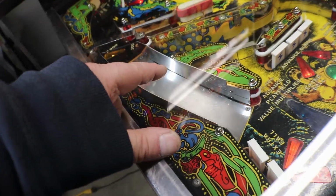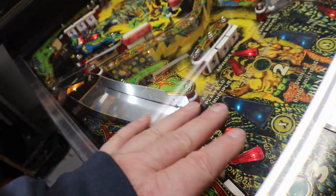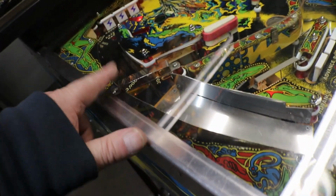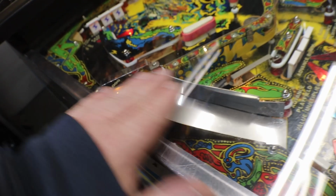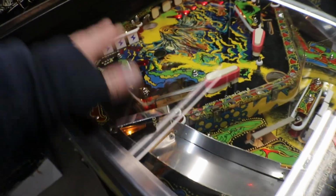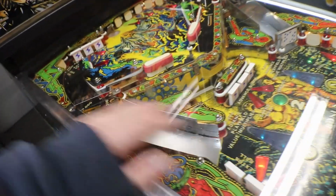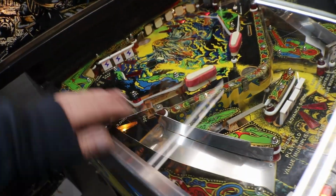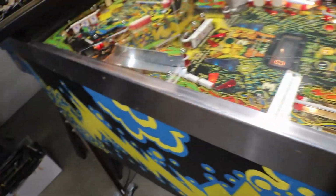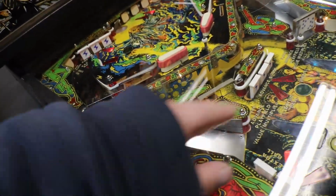So I took my ramp back off and bent it a little bit so it wasn't such a ramp up to the play field. I wanted a smoother, kind of a straight shot up onto the play field, and I got that out of it. So now when you do hit the ramp, it will pop a little bit, but it does go up top. Where before it wouldn't. It would jump if the glass wasn't on. I even hit it one time and the ball flew all the way out onto the ground.